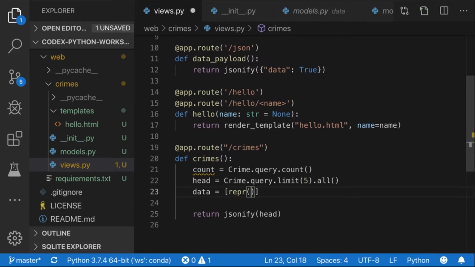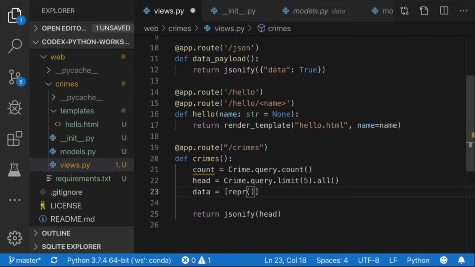We create the table called crime with the different columns, but when we get information to and from the database, it is a native crime object where we can just do crime.id, crime.timestamp. It's not a column necessarily. We're saying it is a column because we're defining our table structure using that object, but when we have an initialized object that is a crime, it is an individual crime that we can play around with in Python.